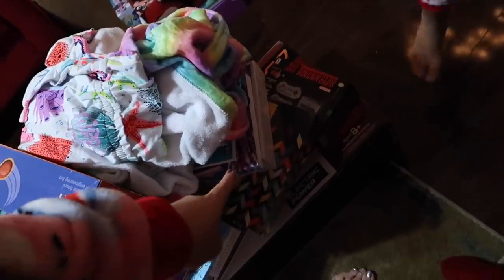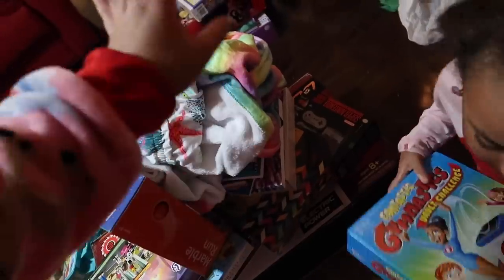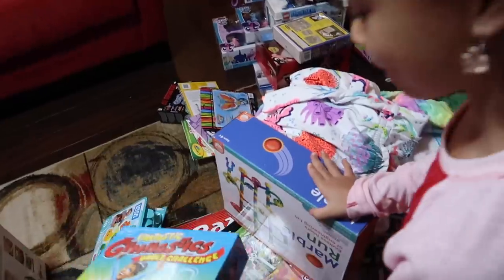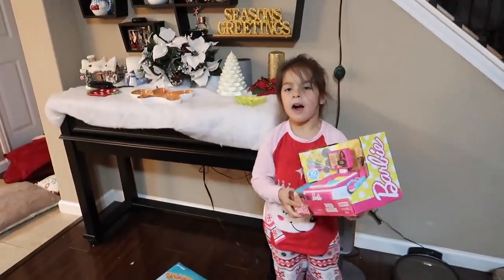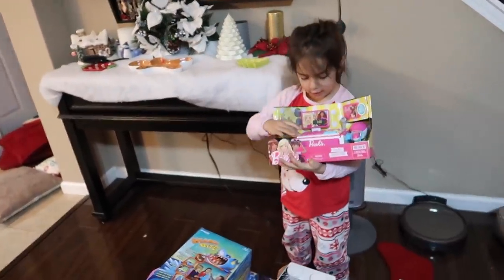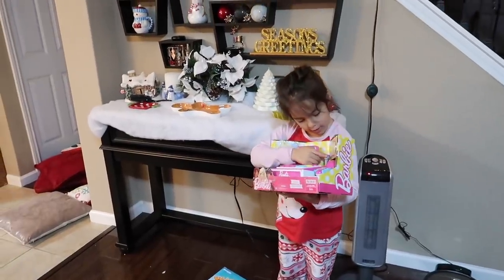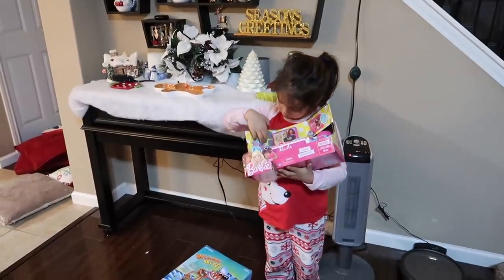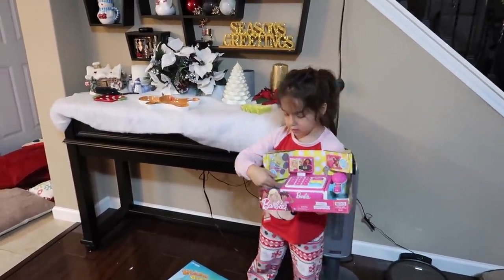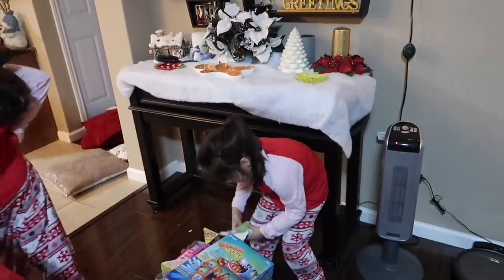So she got a whole bunch of coloring stuff, like adult coloring things, color pencils, markers, all kinds of coloring stuff. And two sets of them. And they got games. All right, Maddie, show me what you got. So, guys, for Christmas, I got a Barbie cash register. It comes with a key, and a card with some money too. This is where you get all the stuff. Push your bangs out of your face, baby.